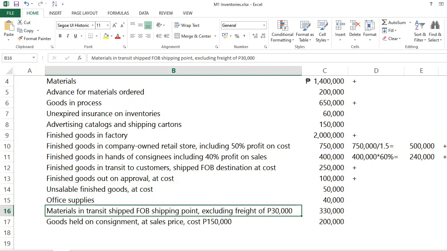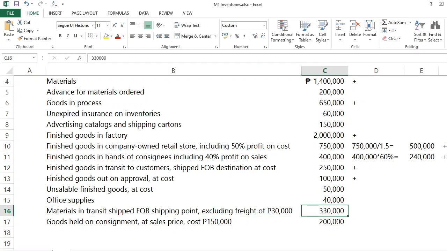Yes. Remember, pag mag-compute ta o cost of sale, how do you compute your net purchases? You have purchases minus purchase returns and allowances minus purchase discount plus freight in. Ito, freight in to. Kasi FOB shipping point. And tayo si buyer. Therefore, 360,000. And that's a plus. Lastly, goods held on consignment. Ano sa'yo pasabot, ani? Ikaw si consignor or consignee? We are just the consignee. So, kung consignee, hindi kasali.